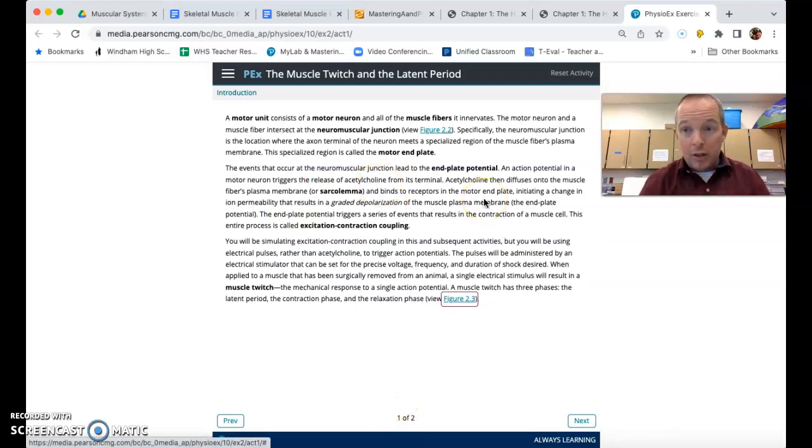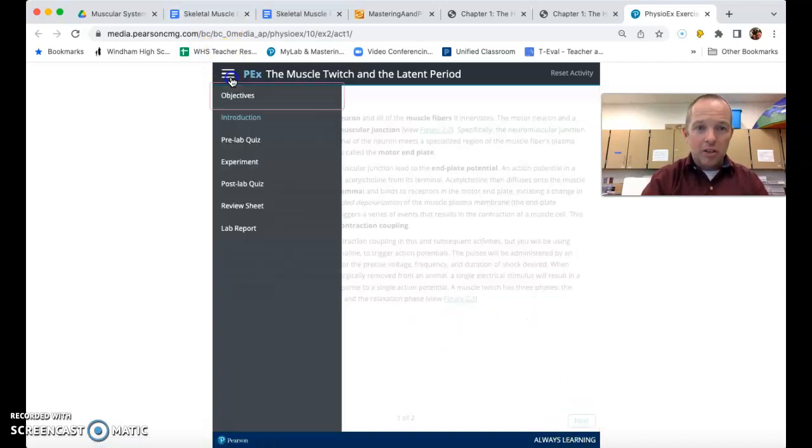There is one more thing I want to talk about here. Acetylcholine, ACH for short, is the neurotransmitter, the chemical that comes from the nervous system that specifically in this case communicates with muscles. And so this whole process begins with a signal that is sent with the help of acetylcholine into a muscle fiber. And that is what is actually triggered by the action potential. So let's look at the experiment here.